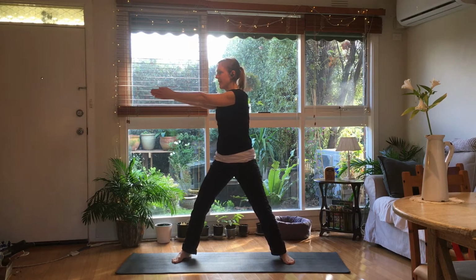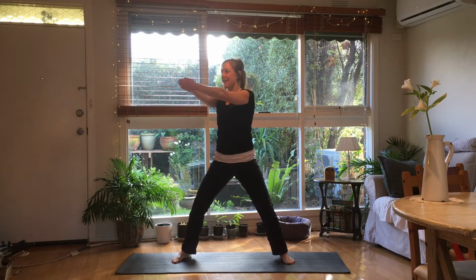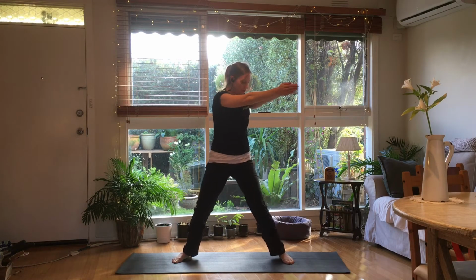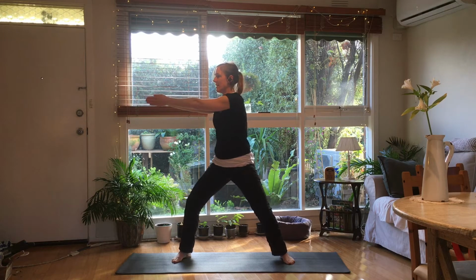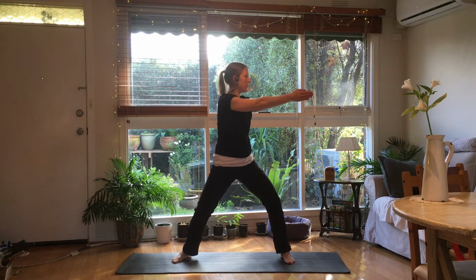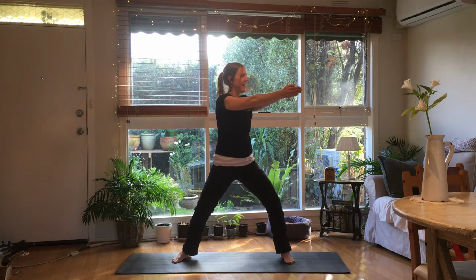Good, just come into center, bend the knees a little bit, hands in a triangle, just turn, and then back. Make sure you keep a feeling of breadth across the pelvis so that you're not tucking your knee in. If your knees are collapsing in here, you're going to get pressure on the inner knee. So think about broadening across the pelvis and thinking about keeping a nice wide thigh gap.